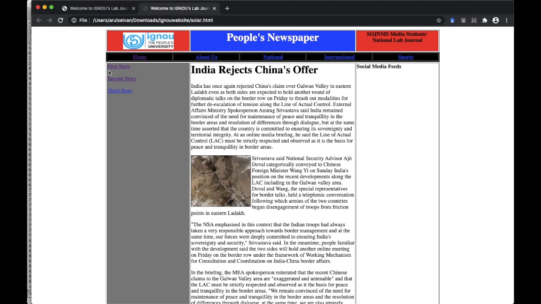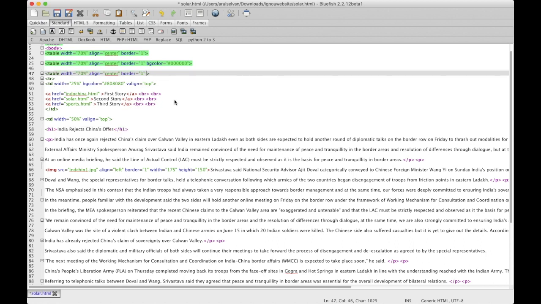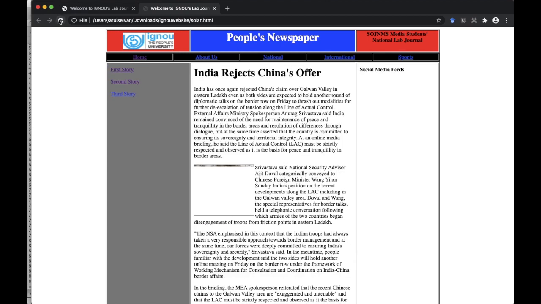Secondly, the content in each column is touching exactly the border of the table. So sometimes it creates a little disturbance. So we have to give some space between the edge of the table and the content. That's a space between the cell border. So go to the table, type cell padding, make it 10. Okay, 10 pixel space it creates. So you can give some visual relief to that.